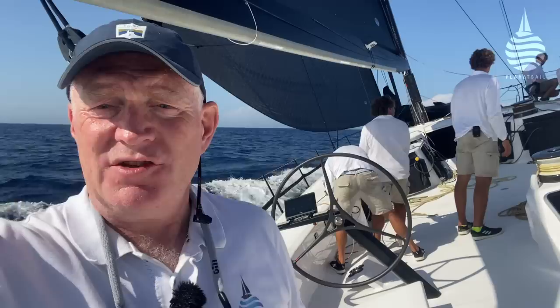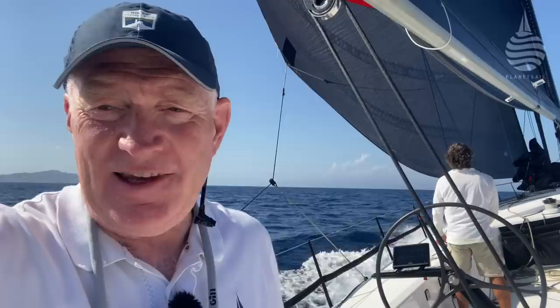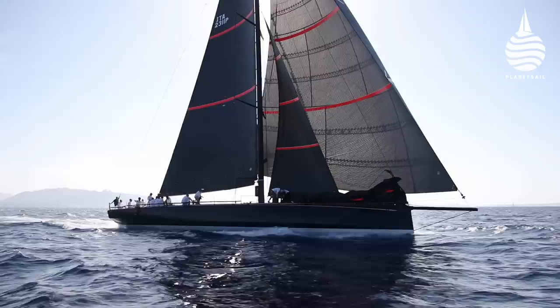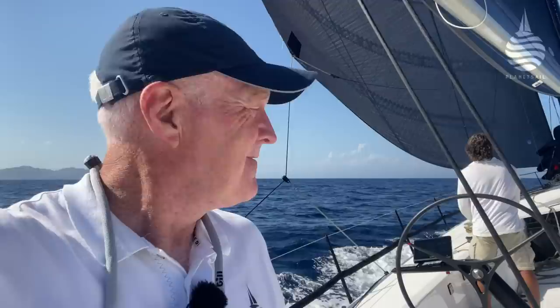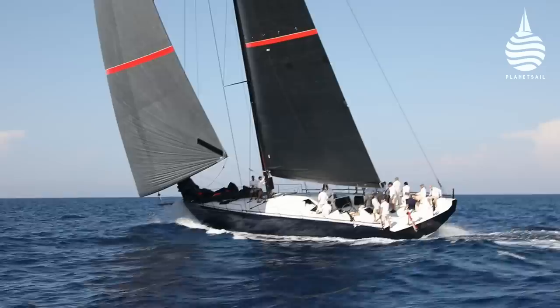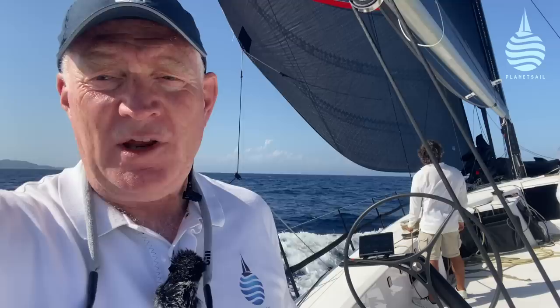After our first session of windward-leeward trials, we stopped for a little while just to move the mast - putting the shims in a slightly different position. Back out testing, the breeze stayed in really nicely all afternoon - a good steady 10 to 12 knots. Now with the A3 set, we are sliding downwind at 14 knots in 12 to 13 knots of breeze. The A3 is more jib than gennaker, and it provides a clue about what this boat is about - apparent wind sailing. We're going downwind at 140 degrees true with something that looks remarkably like a jib set at the front.